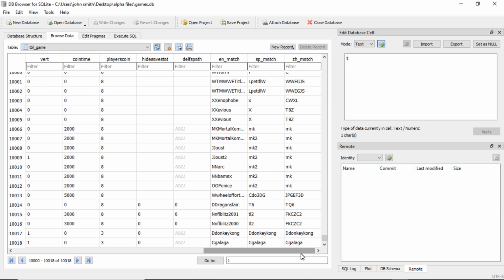But at least I figured this would make it a little easier for you guys and easier for myself as well for adding games. Hopefully somebody will come up with an automated way to do it. However, that's way beyond my skill. So right now, I at least came up with this to make things a little easier.